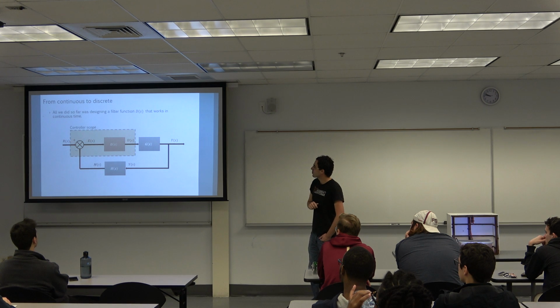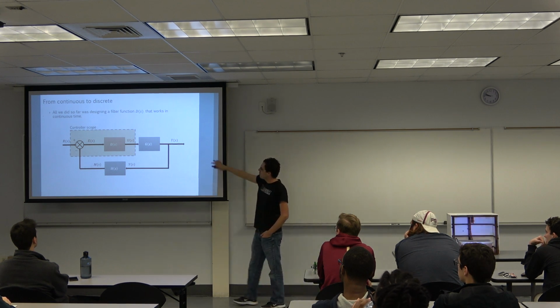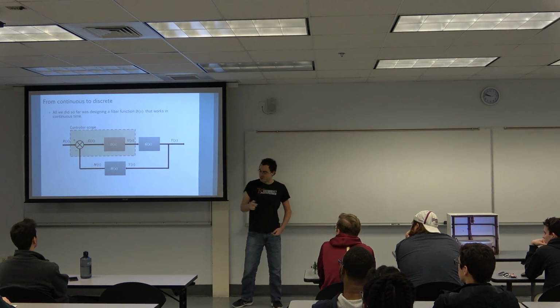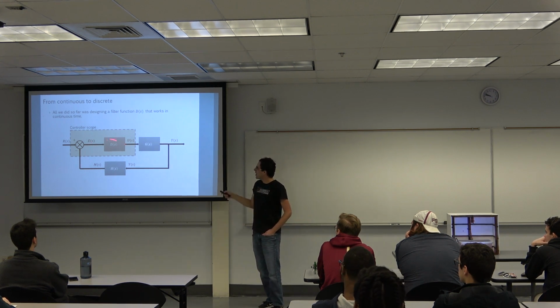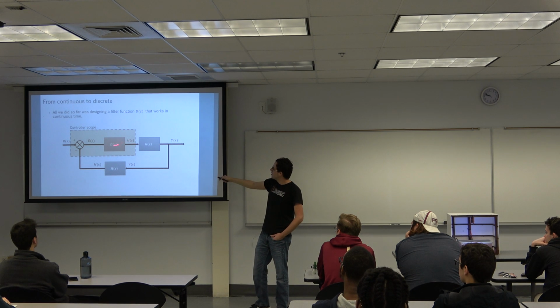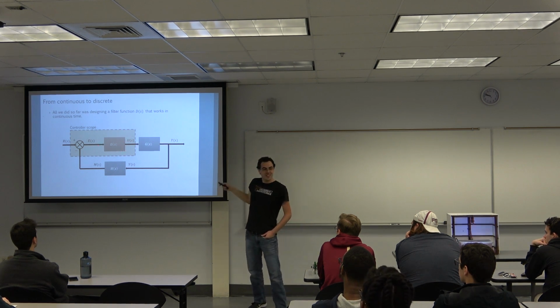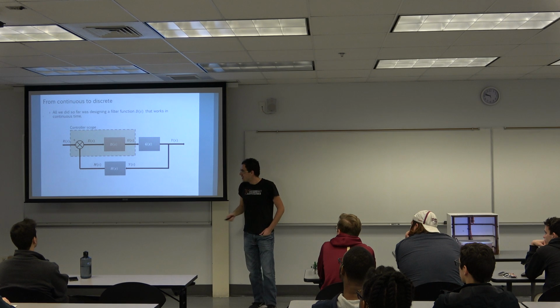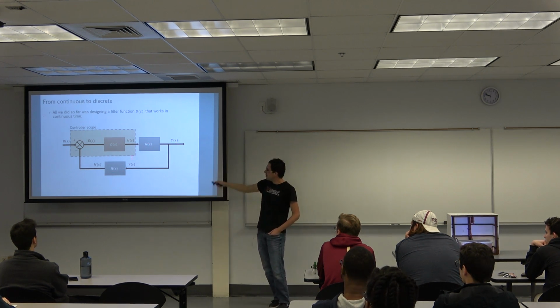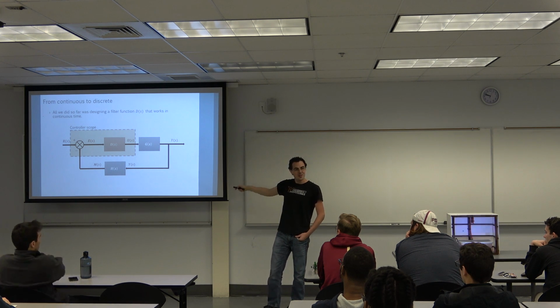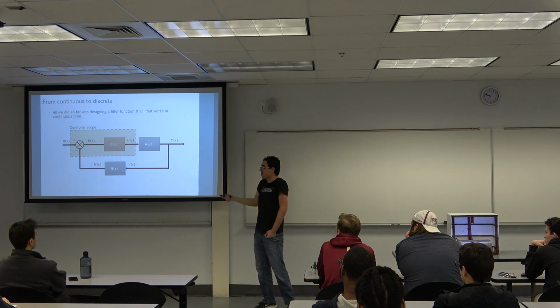Okay, so I'm gonna remind you of the feedback controller, and maybe I can kind of quiz you a little bit. So what would be D of S? That would be your controller, exactly. And G of S? Plant. And H of S? Yeah, it's the sensor or the measurement device.